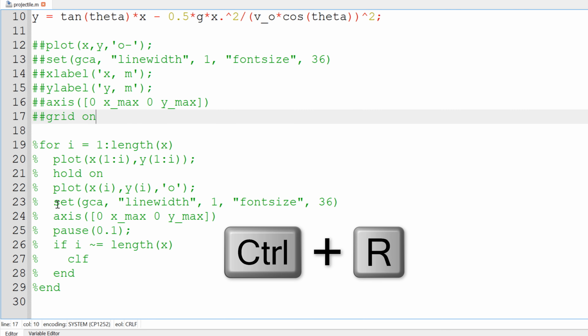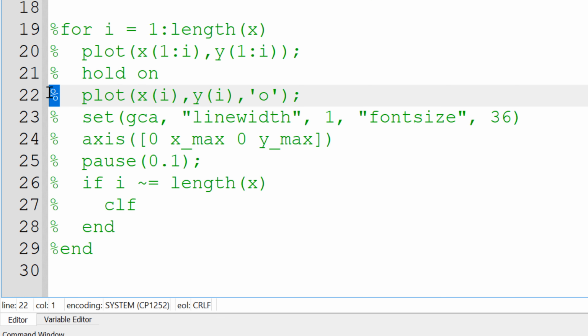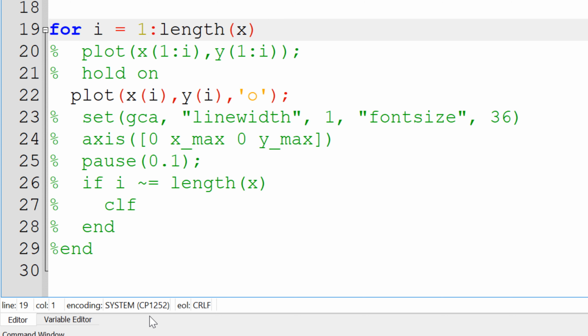In order to break out the multiple snapshots, we need to access the x and y vector. So I use xi and yi and plot it for each snapshot, and then use i as index for looping. So now I'm using a for loop, starting with for i equal to 1 through length x and end at end. So I need to loop it for the size of x, which is 1/20 right now.